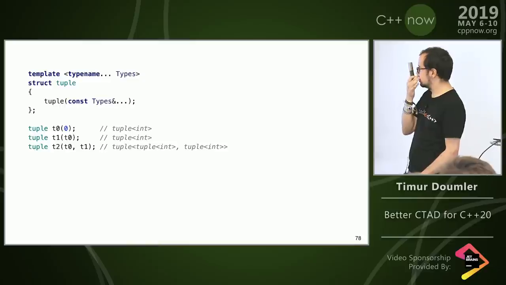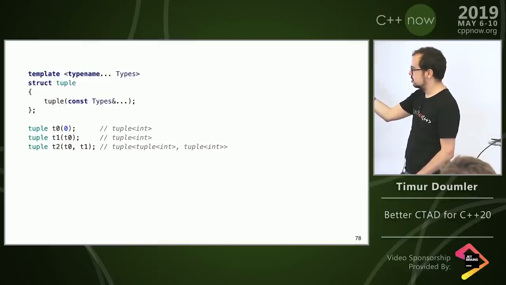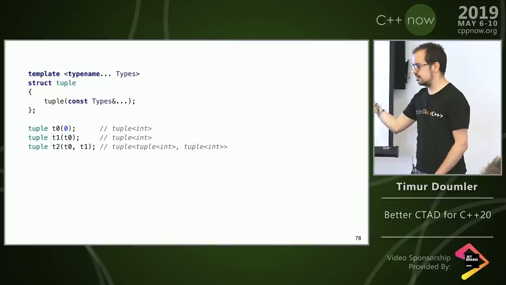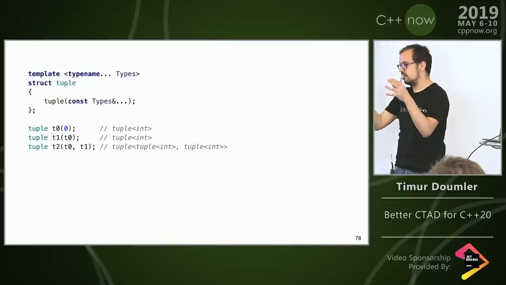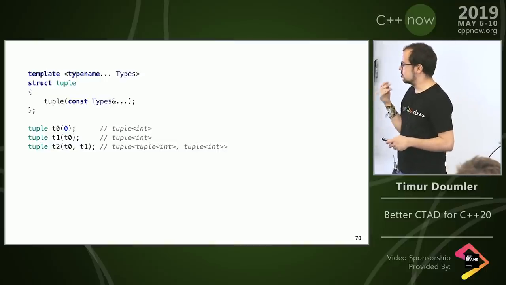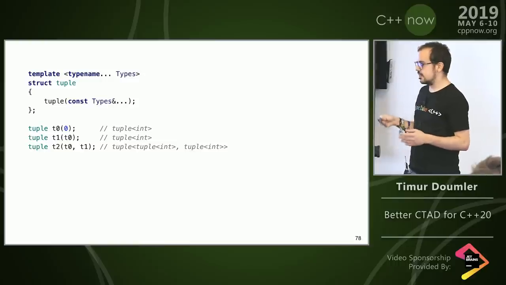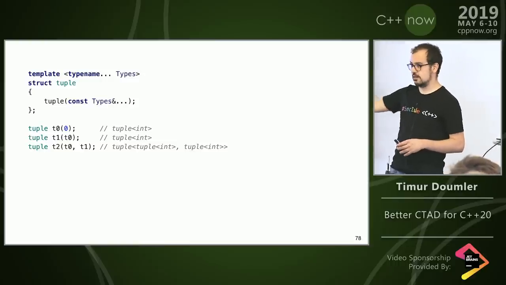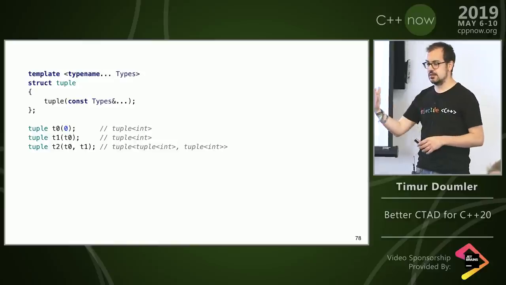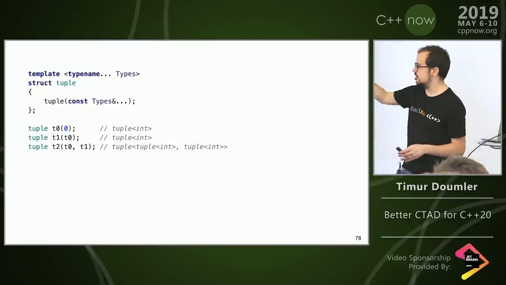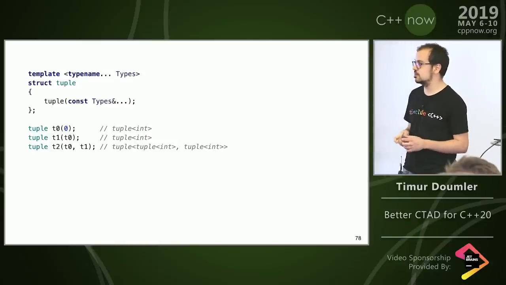Exactly. So yeah, thank you, Marshall. The point was it's not about the number of arguments, so you get a different type anyway. The point is that you get the extra tuple. So basically, the rule here is that this copy deduction candidate wins over this constructor because the copy deduction candidate has a higher precedence during overload resolution. And this is why this happens. So it is important to keep this in mind.